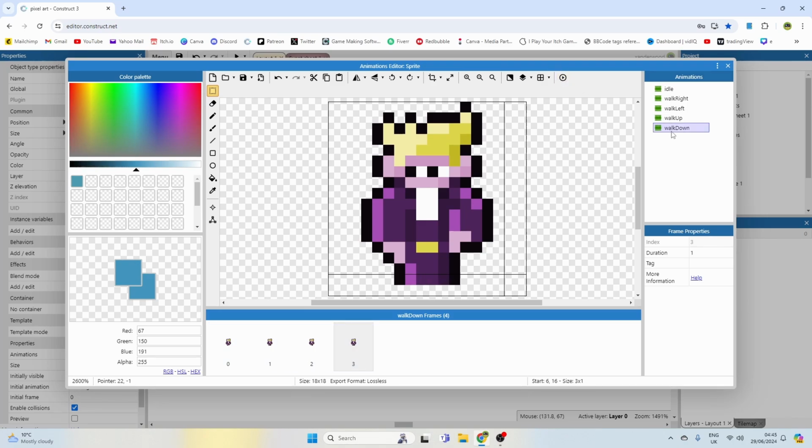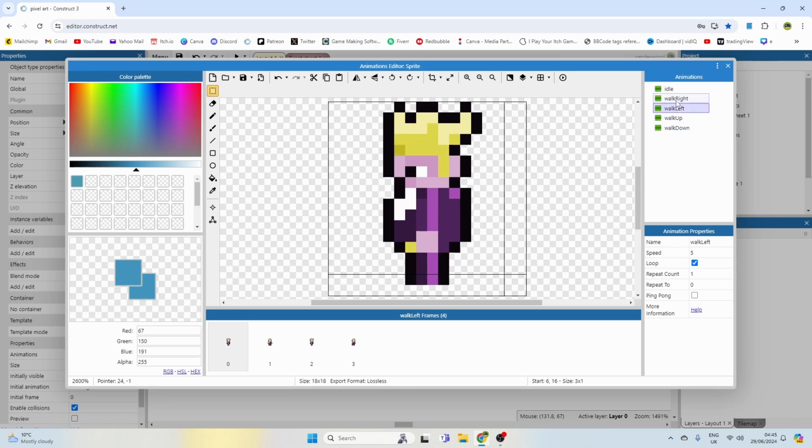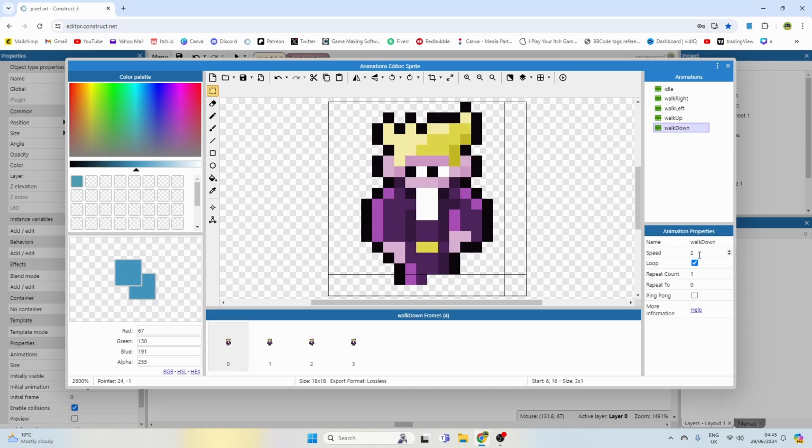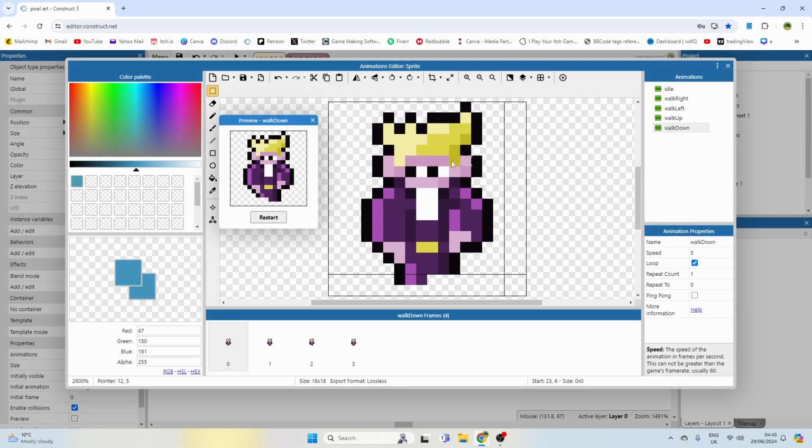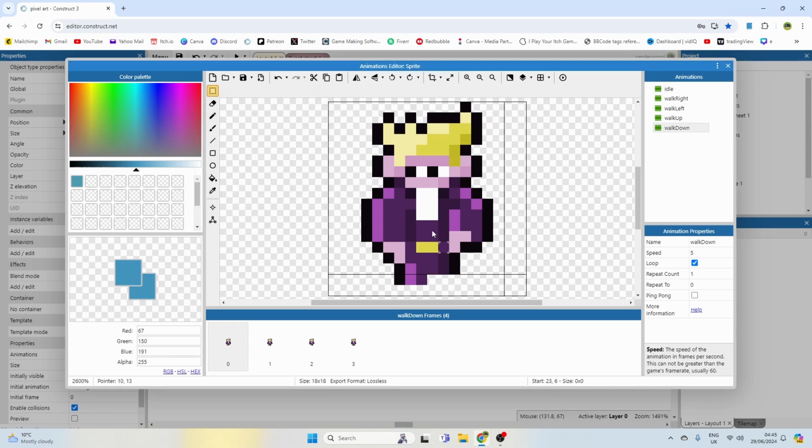And then if you play that on a loop at the same speed as the walk left, right and ups, which is 5, you can see that he's got a very primitive march. But it's not going to cut it because it doesn't look as good as the other ones. So the first thing we're going to need to do now, or the second thing, is start working our way up the body and start swinging the arms.